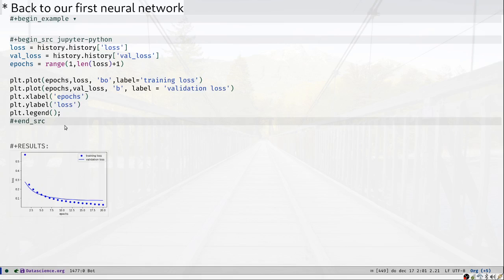What we see here is that the training loss keeps on falling as we increase the number of epochs. But when you look at the test data, our validation loss, it actually doesn't keep on falling. From, let's say, 10 onwards, it's rather flat. So the improvement that we're getting by increasing the number of epochs beyond 10 is actually due to overfitting. The model starts to pick up properties that are particular to the training set, and which do not generalize to the validation set. So from looking at this graph, it's clear that the number of epochs should not be bigger than 10, which is the point where this blue line starts to level off.